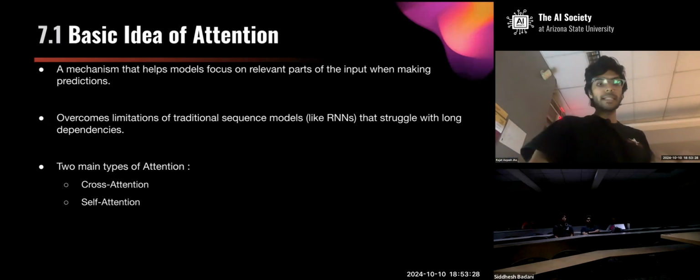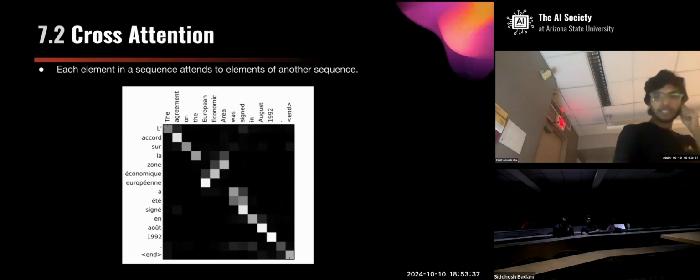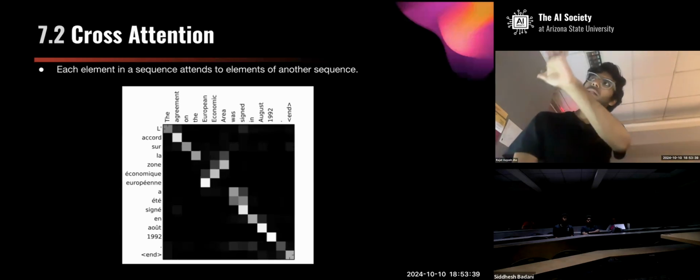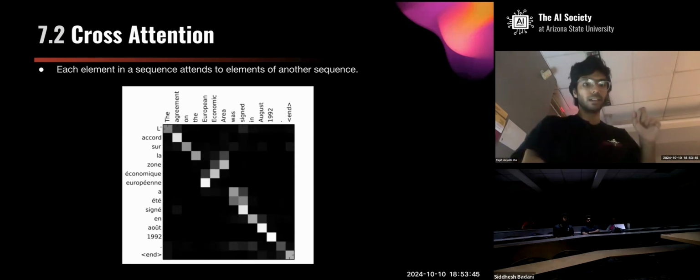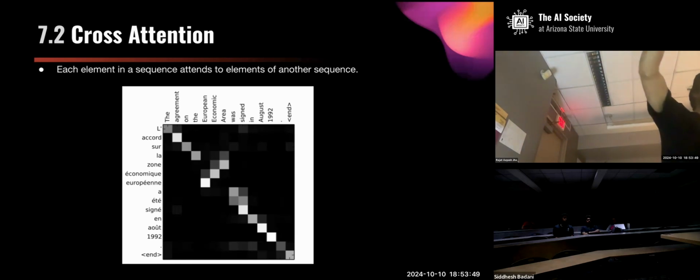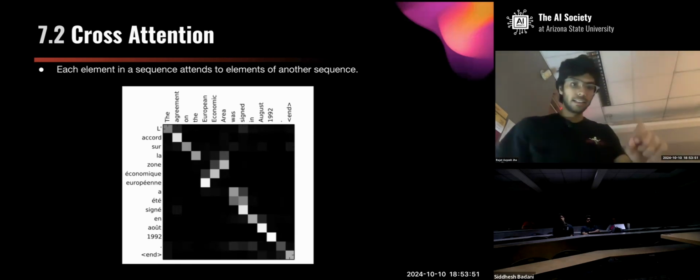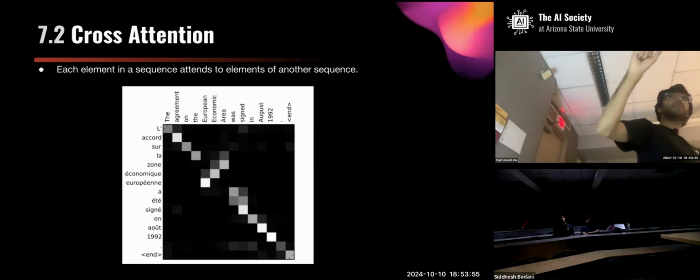As I said, it overcomes the limitations of traditional sequence to sequence models. This is just a heat map for a translation from English to, I don't know what language this is, but some language. The light spots that you see are the sequences which are relevant, the corresponding sequences in the other language.